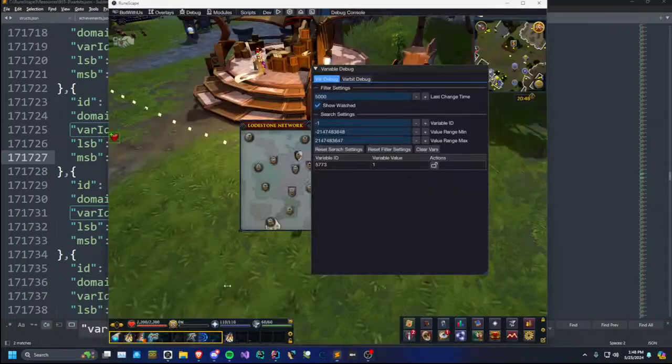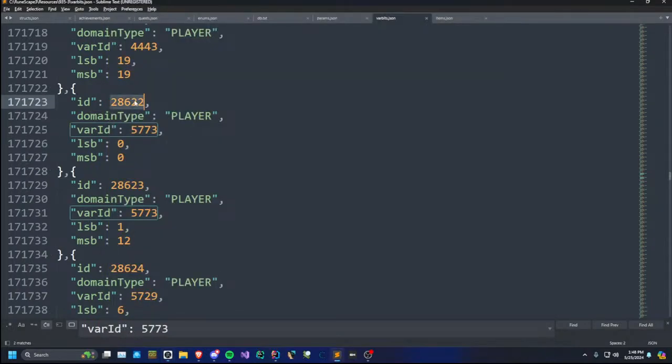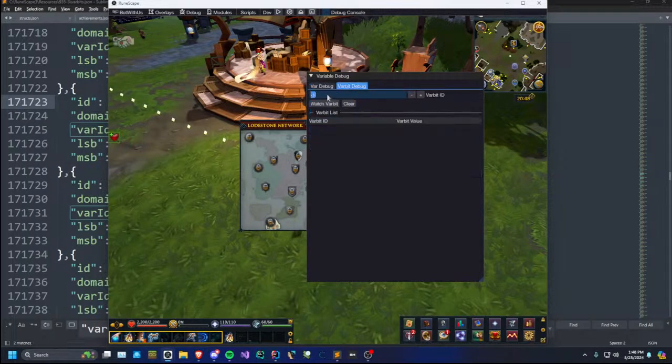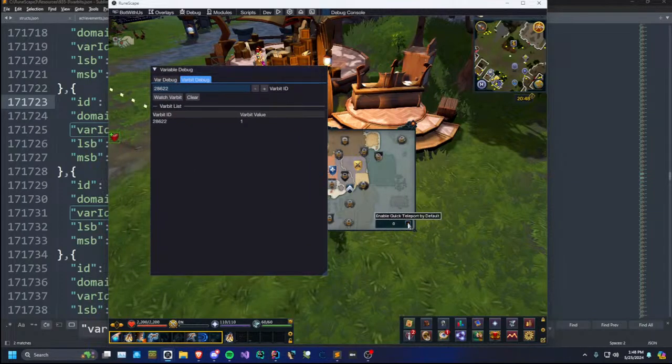Given that, we can take this variable ID 28622, go to the varbit debug, and watch this particular var ID. Now when I click this, you can see that this is changing from a 0 to 1. And then you know that this varbit ID is associated with whether the quick teleports are active or not active.